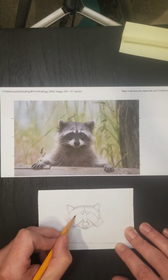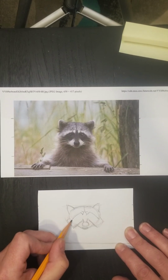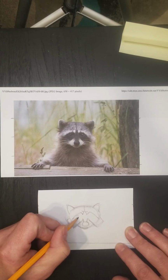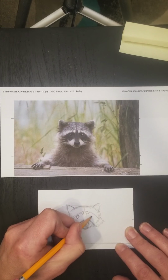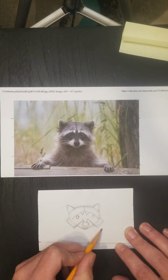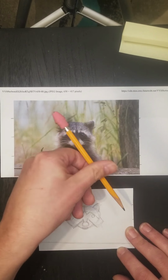All right, and then we got the other little mask coming down this way over here. All right, now let's place the eyes next. The eyes come really close to the black patch, right about there and right about there. And then let's get his shoulders next. So his shoulders, let's get the angle.